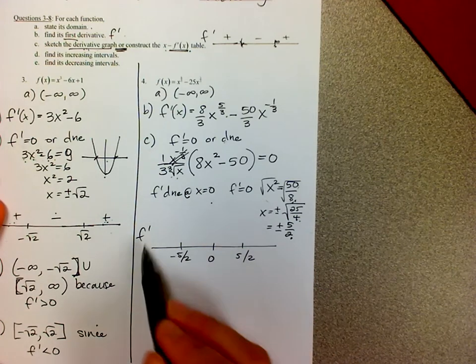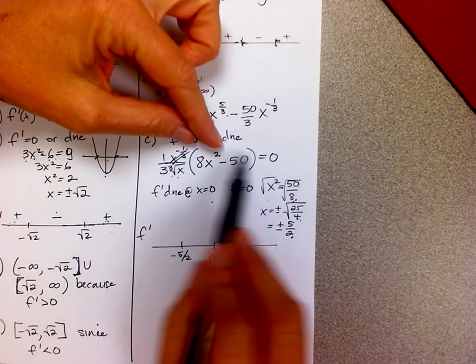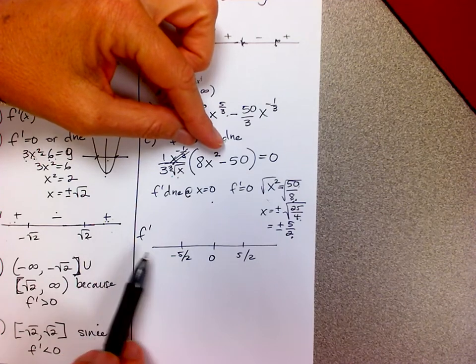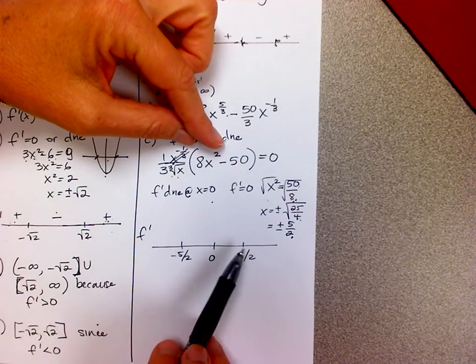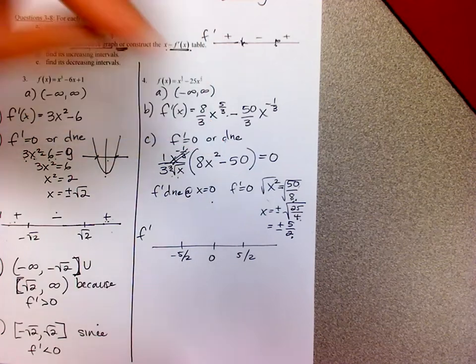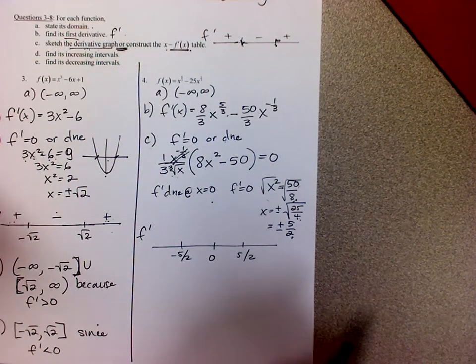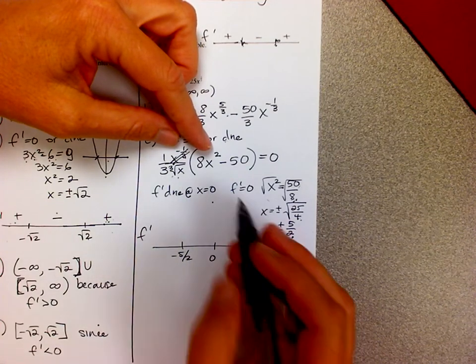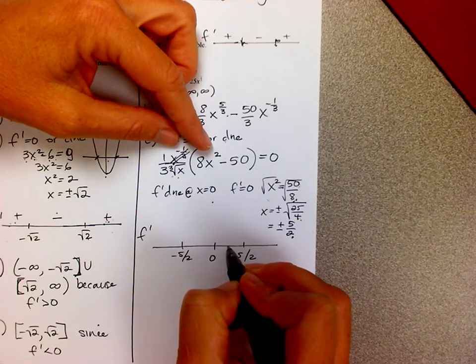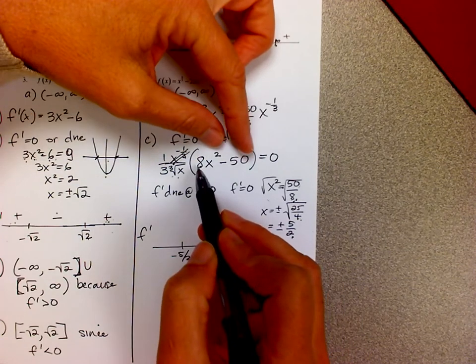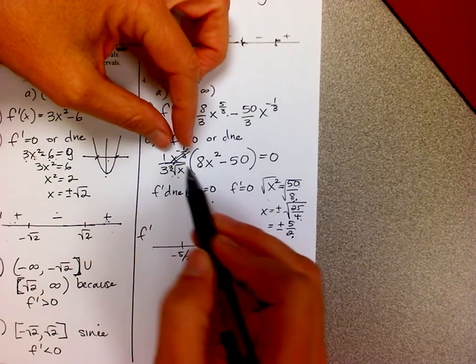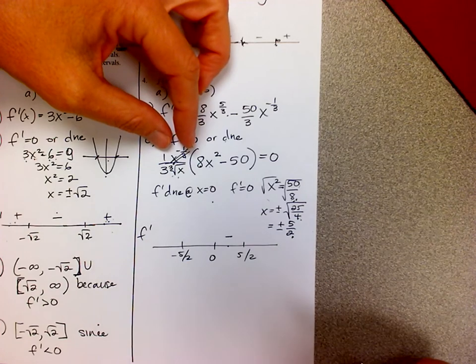Now we're just going to test points that are in between there into my f prime function. Remember, I'm trying to find where f prime is 0, does not exist, and then where f prime is positive or negative. So start putting in some points. But think wisely. I don't care what the actual value is. We're just looking for positive, negative stuff. So if I put in a 1, then here this quantity will be 8 times 1 minus 50, which is negative. And a 1 here will keep this positive. So that would be a negative when I multiply those two things together.